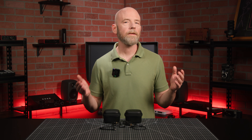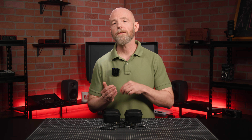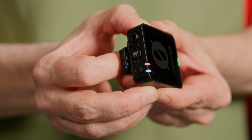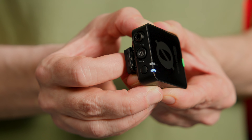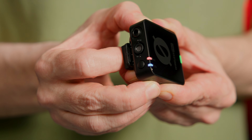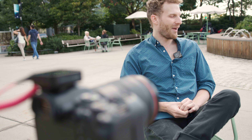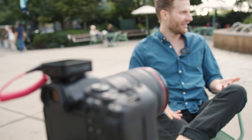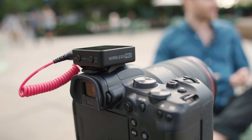A professional wireless system must be reliable, and built-in memory on the transmitters allows each of them to record up to 40 hours of 32-bit float digital audio while simultaneously transmitting secure, encrypted data to the receiver at distances up to 853 feet. So unlike some systems that won't let you transmit and record at the same time, the Wireless Pro offers true backup audio if there's a dropout or interference on your wireless recording.